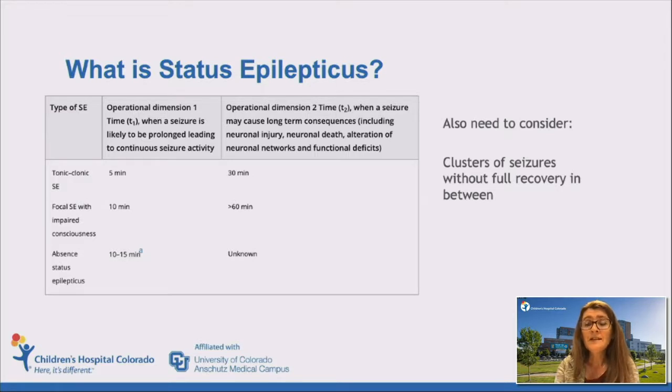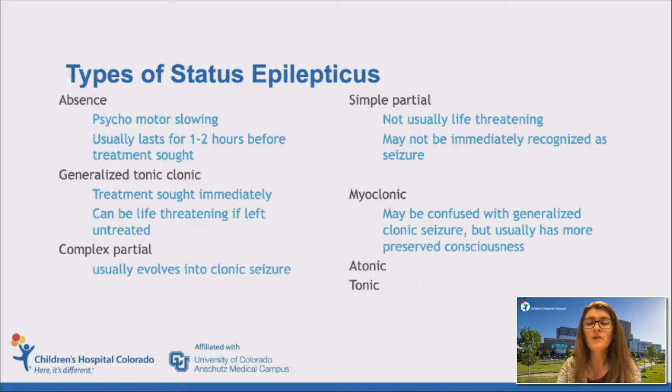The other thing that we need to consider, which is very important for our Dravet syndrome population, is what to do with clusters of seizures, particularly if we don't see full recovery in between each event. And they did not yet have a definition for that. So that's something that will still need to be addressed by our greater epilepsy community.